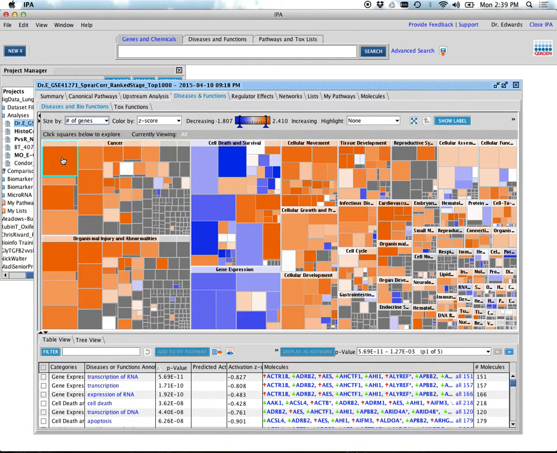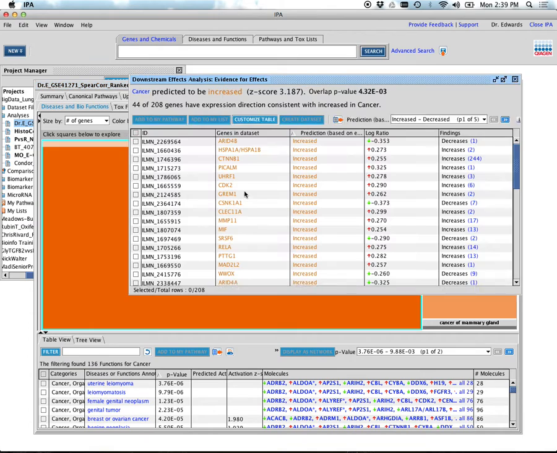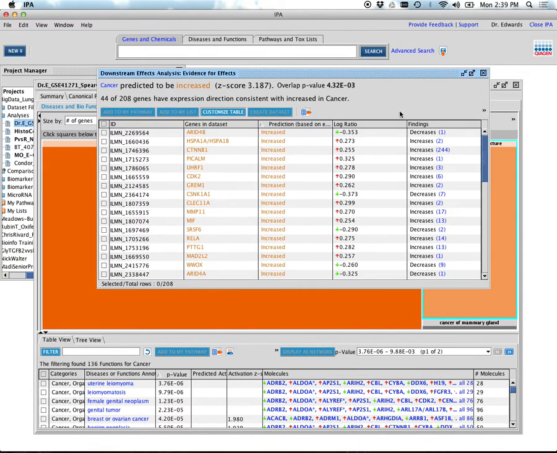If I keep clicking on that box, I can get to any of those genes. Let me click it one more time and show you what you'll see. So again, this is criminal history. Who's got the criminal history? Who's been guilty of cancer before? Just because they've been associated with another cancer doesn't mean it's playing a role, but it increases the odds, doesn't it? And you can download any of these lists.